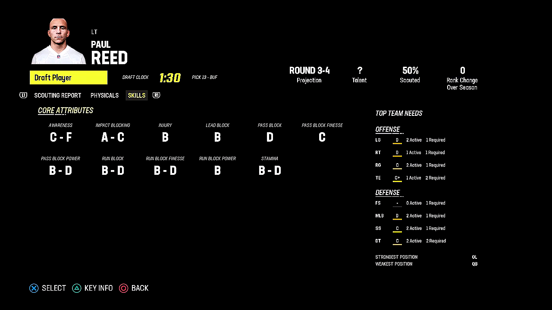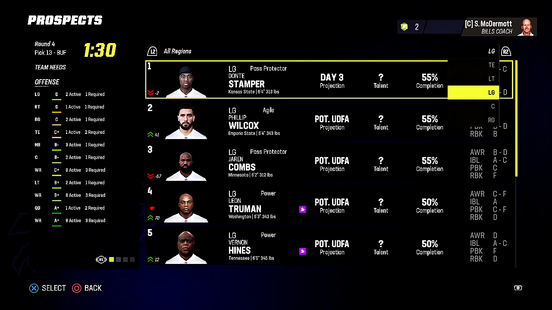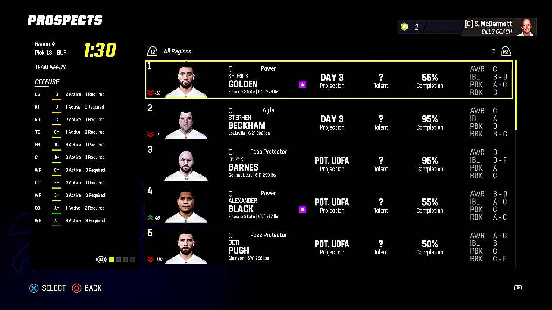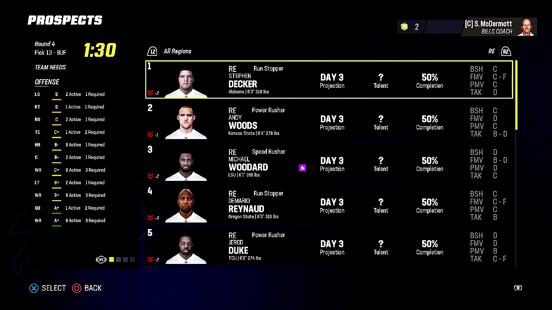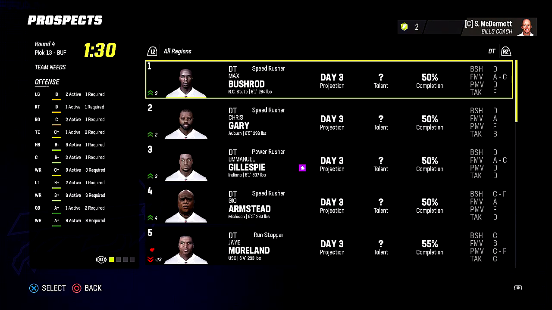But Paul Reed there, you see his name, late 3rd, early 4th round guy. Kind of looking at him, and then we're just dancing around here, looking at a couple decent guards, or centers I should say, that could be a possible pick for us. But for the most part here, like I said, I just want to focus more on the defensive side of things, and again, just trying to work on the secondary or our linebackers.